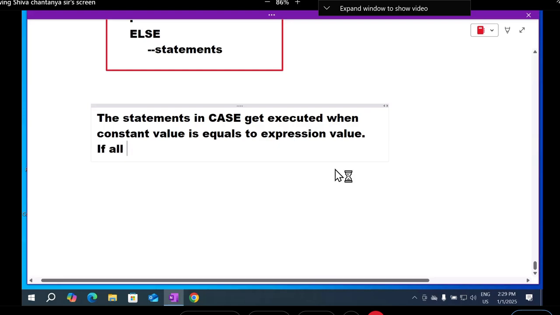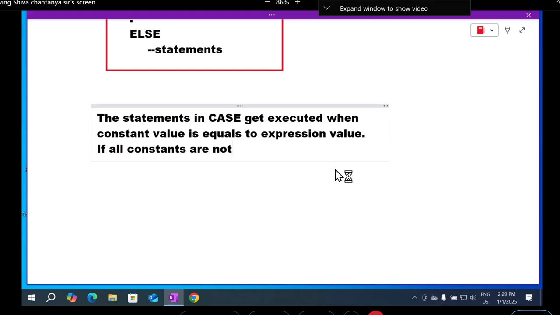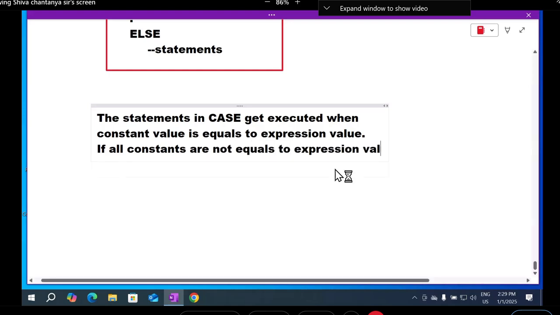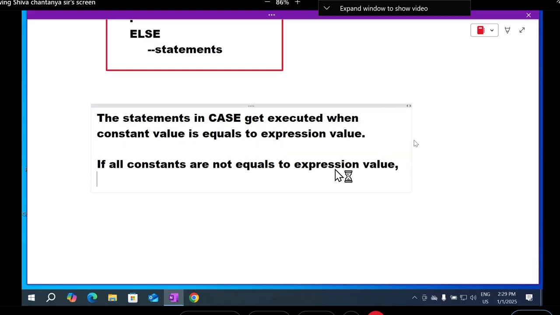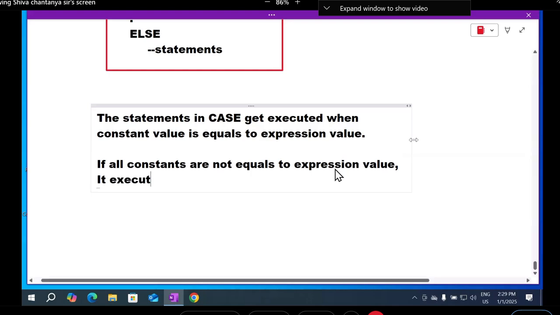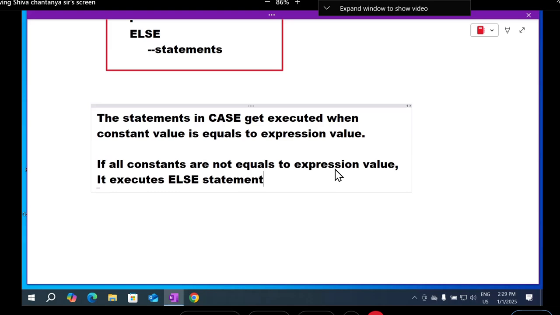If all constants are not equal to the expression value, it executes the else statements. And defining else is optional.